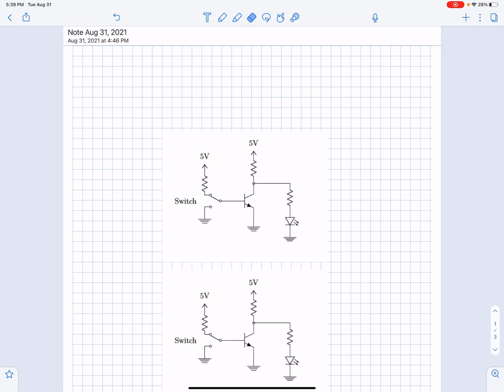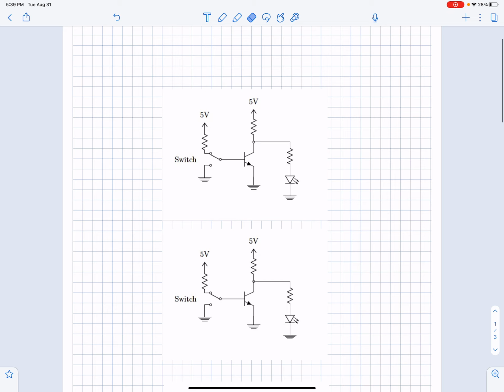Okay, this video is to explain the part in Lab 2 where we ask you to indicate the flow of current on the schematic diagram that uses the transistor, resistor, switch circuits along with the LED. So let's take this one at a time. All right, so let's first look at the inverter circuit.